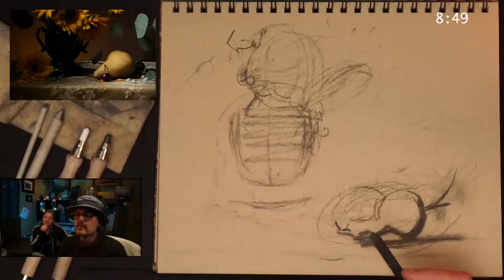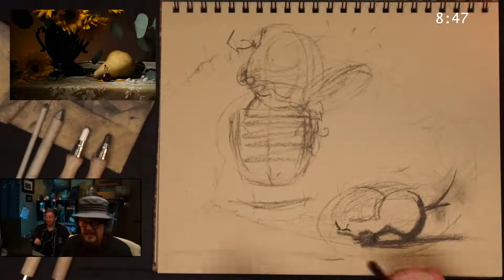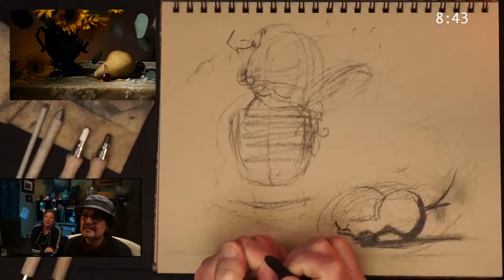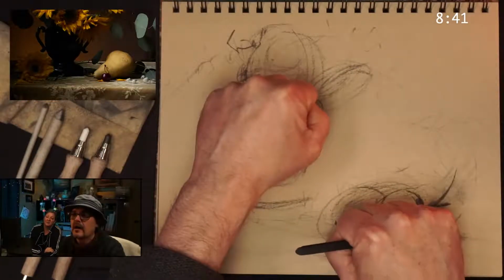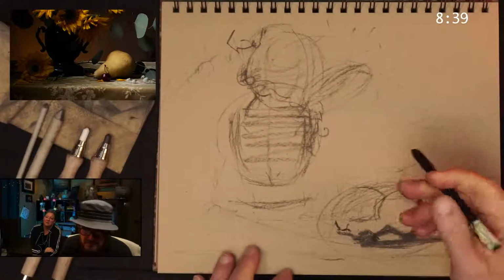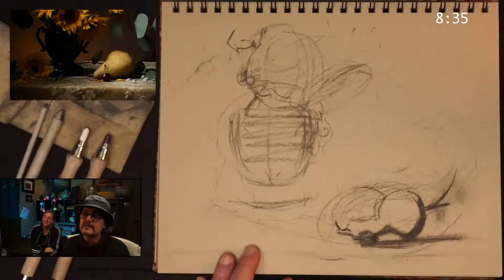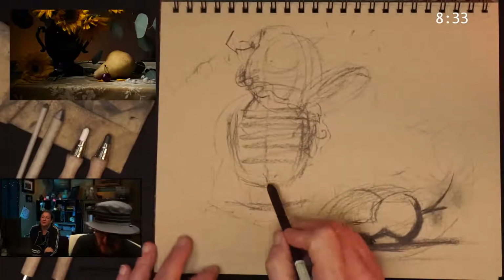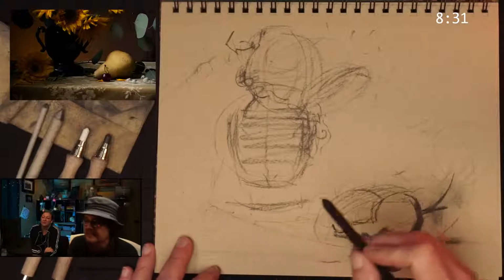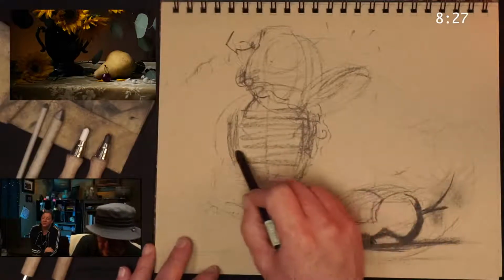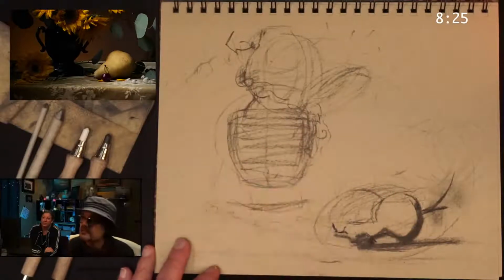Do you guys see how even with a few marks across, I get a better sense of the wholeness of this thing, the size of this thing, the space it occupies? Much, much more so than outlining it. And that's why we mass these things in, is again to get a sense of how big it is.